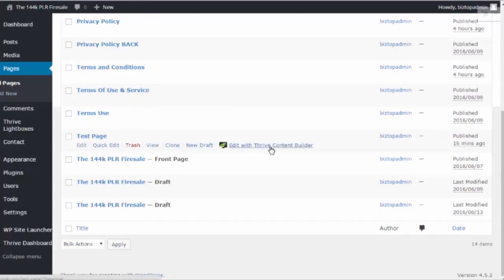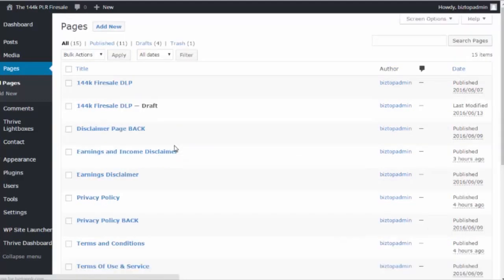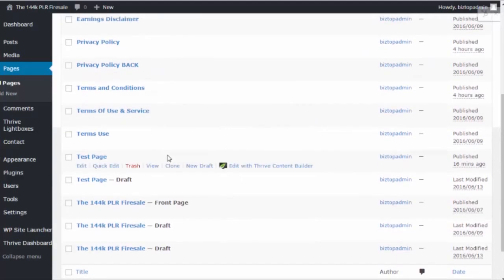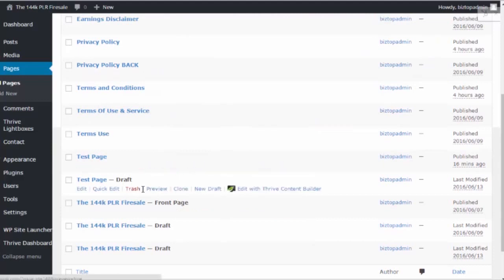Say you've already created a big page and you want to do something similar to it, and you don't want to have to start from scratch. Simple, just click clone. This clone is something that is within Thrive as well. You just clone the page and you have a second page to start from. And I do this a lot of times when I'm going to make some kind of major changes to a page and I don't want to risk losing those changes in case I mess something up. I'll just click clone, and then I'll have a backup of that page just in case I screw something up when I'm working on my one page. I can just revert to my backup.